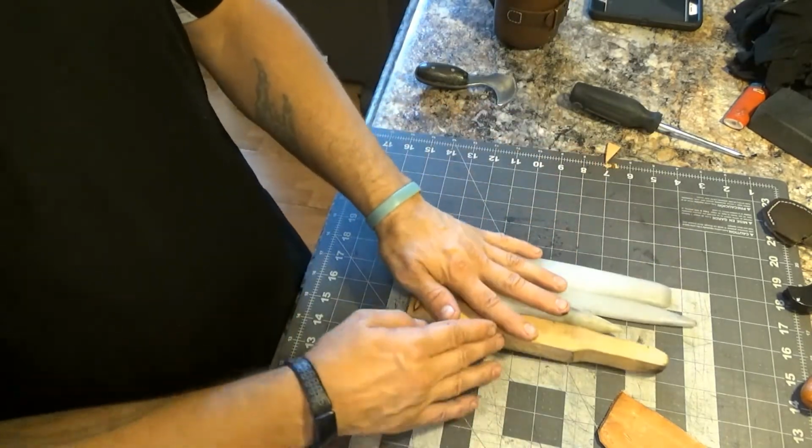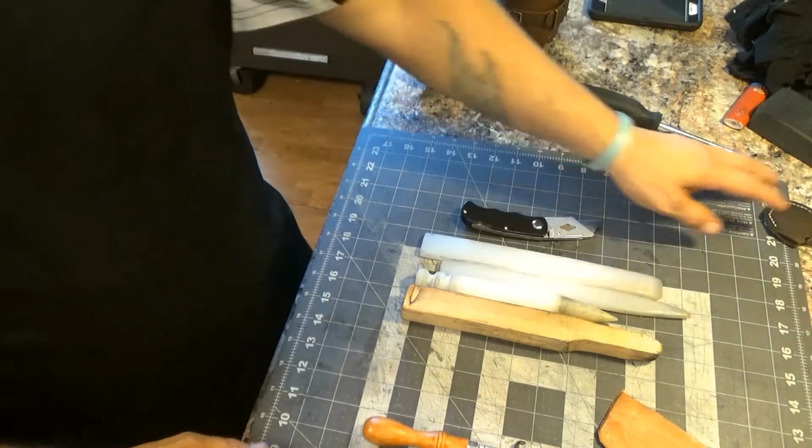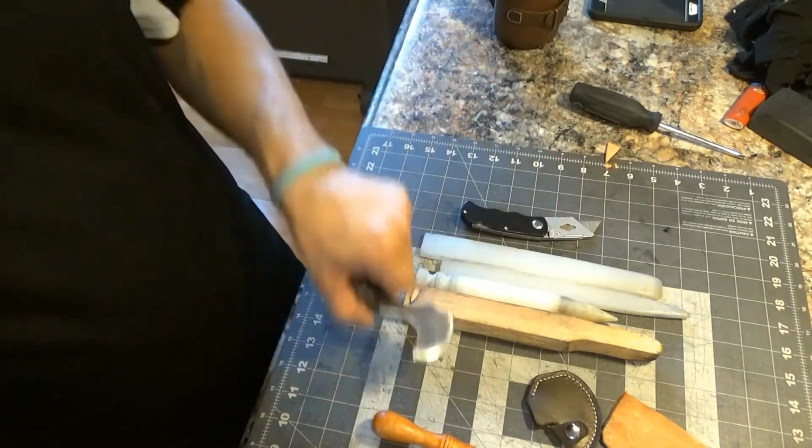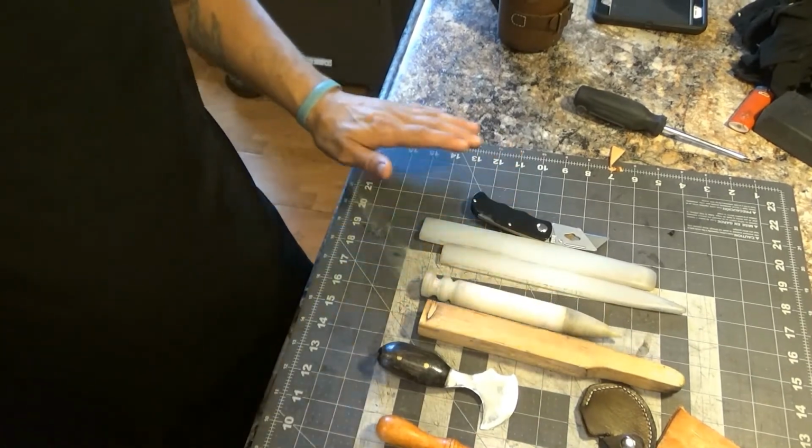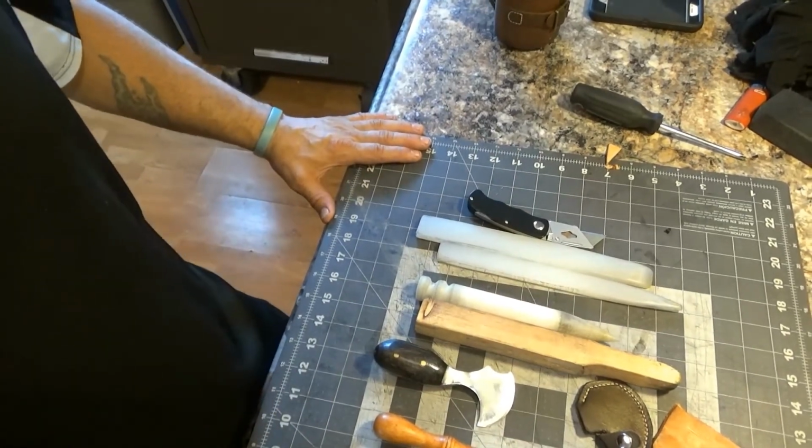These are tools that I use every day on just about every project. So just to give you an idea of what I've got on hand all the time. Oh, another tool I use, real quick.